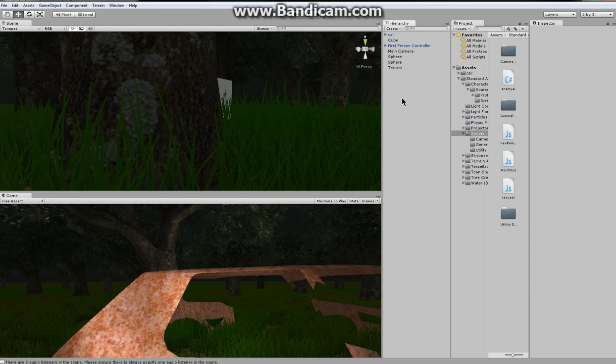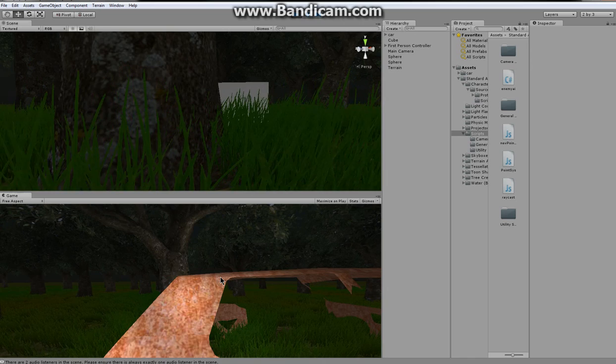In this tutorial I'm going to be continuing raycasting. So I'm going to make it so if you get too far in the monster's sight, then you play dead. You play dead.